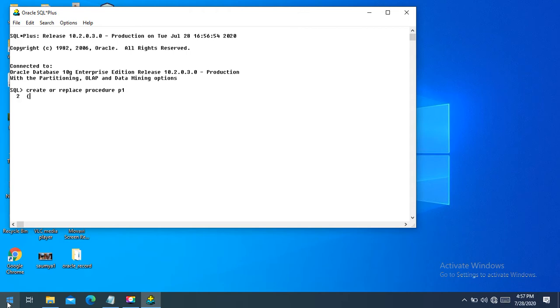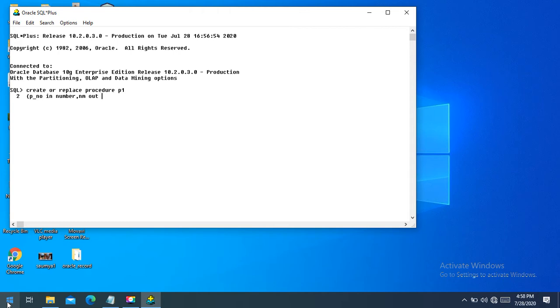We want to input a variable p number, and in is the type of parameter. We want to input this value, and the data type is number, and name we want as out. We want to send it back. The value of name we want to send back to the JDBC Java program.